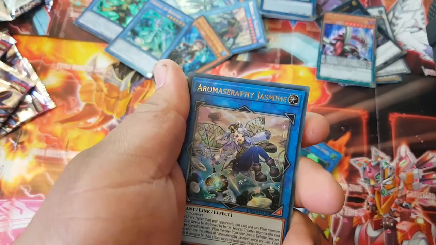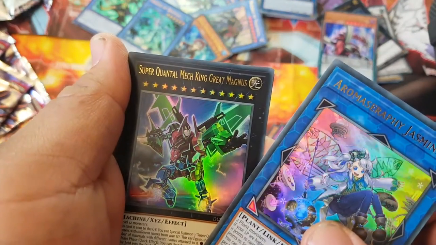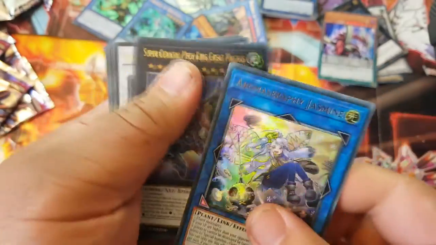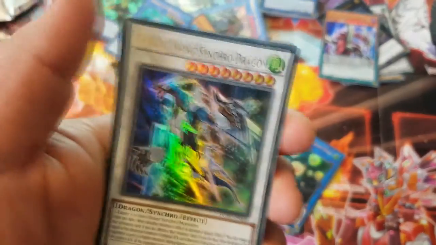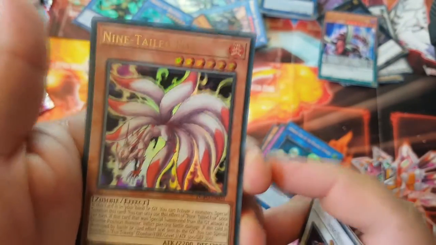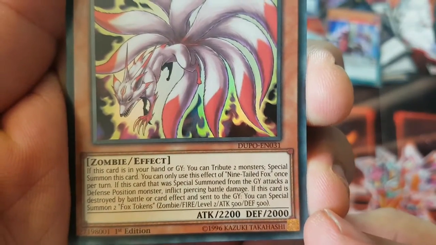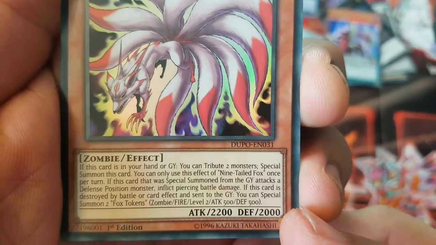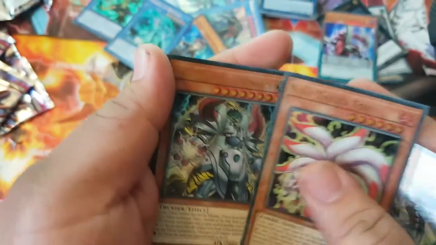We got Aroma Seraphy Jasmine, Super Quantum Mech King Great Magnus. That's badass. Bloody Transformer looking dude. Crystal Wing Synchro Dragon. Nine-tailed Fox. Man, I haven't even seen this card before. Tribute 2 monsters to summon this card. It's like one of those burners.